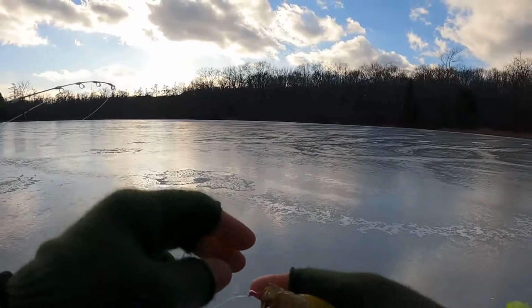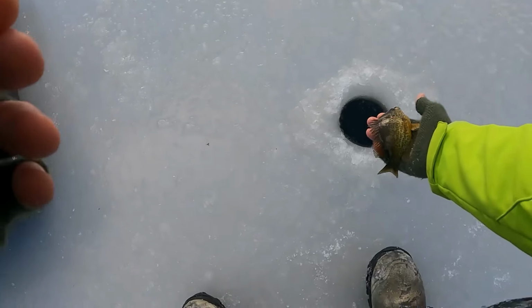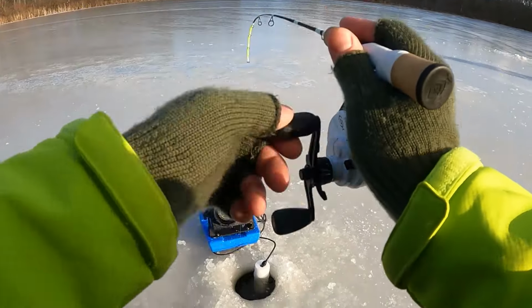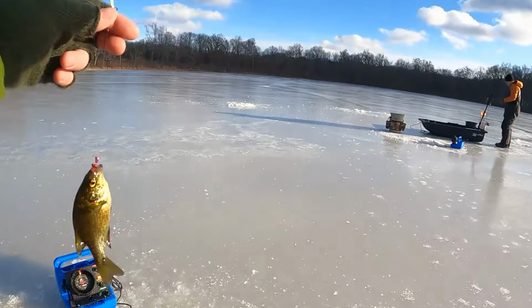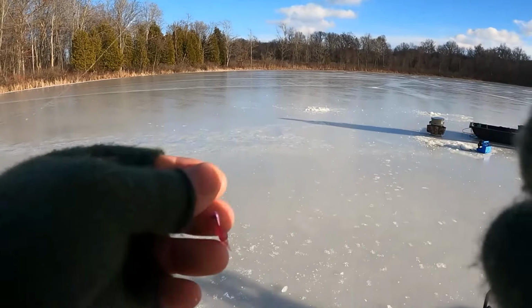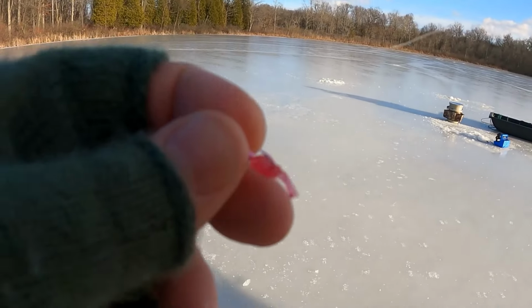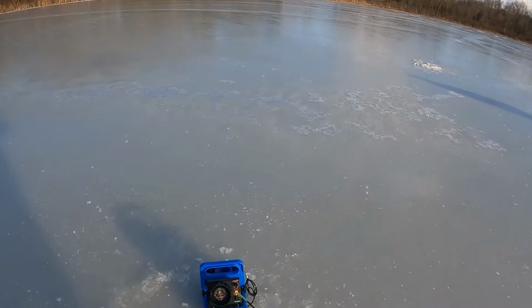Got him. Another red? Yep, another red here. All day with these guys, man. They're so pretty. Ridiculous. Another little dude. Yep. Bam. In case you guys are wondering what's been working for me today, this guy right here. So, Widowmaker pink jig, and then I just have this little Frostbite Versamite tickly tail pink plastic on there. And it's been doing work.